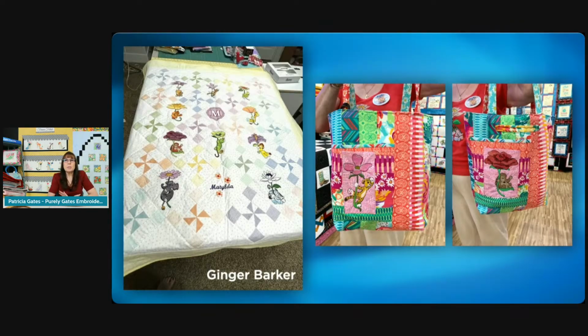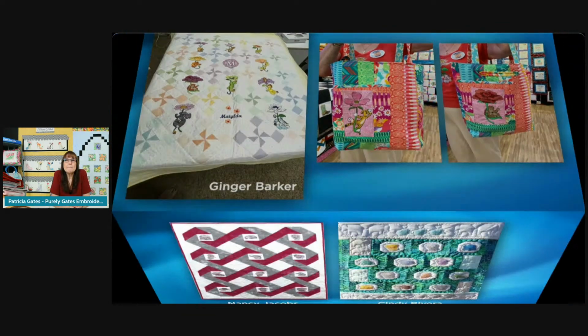And then another lady came in the booth, and we didn't catch her name. It's been a long time. She did these wonderfully, actually, this is both sides of her bag that she was carrying. And that's an example of, if you like it, make it for yourself too. It doesn't have to be a kid's quilt. If it's just fun and it's something you like, make it for yourself too. A lot of people we run into have embroidery machines. They've made stuff for everybody except for themselves. Make something for yourself. Be a walking advertisement for your creativity, okay?